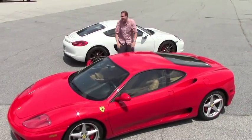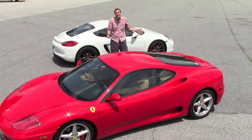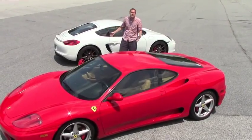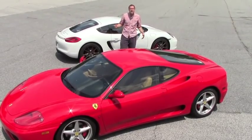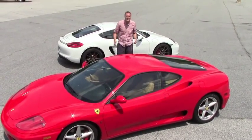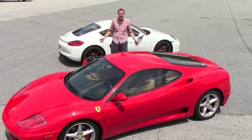Buy the Porsche. It's a modern car with a long warranty and ventilated this and driver selectable that. It'll never break and you won't have to worry about it when it parks, and it will never ever catch on fire. And you'll get an infotainment system that doesn't look like the kind of thing your daughter's boyfriend bought for his Integra after he saved up his summer earnings from Foot Locker.